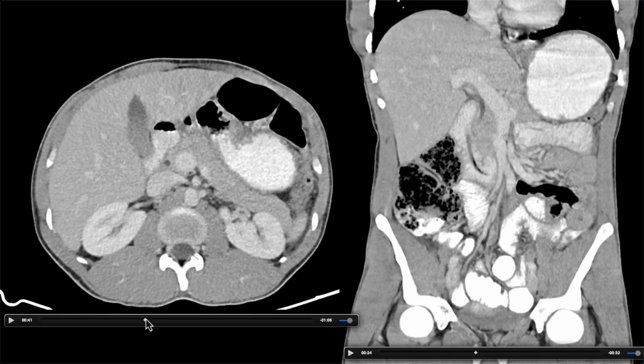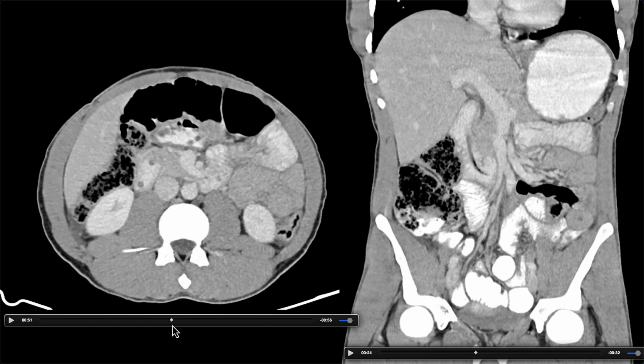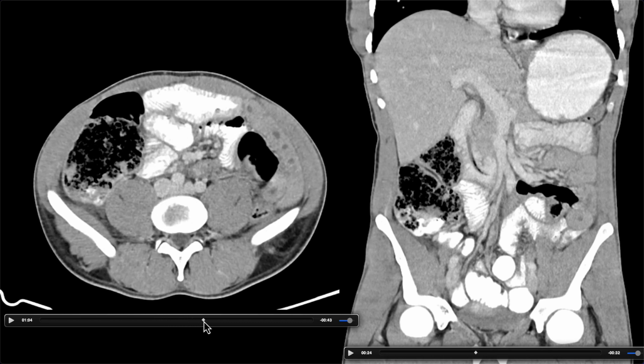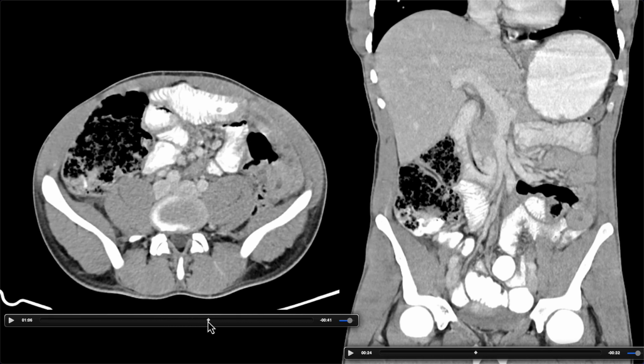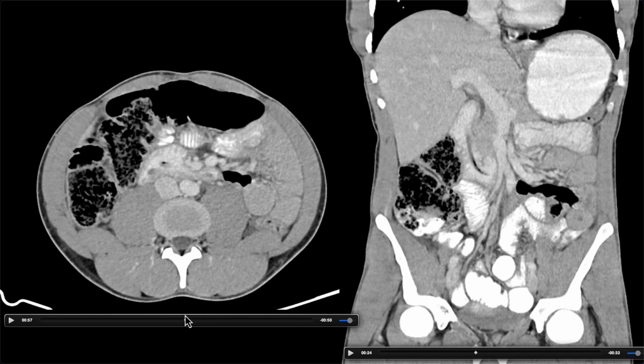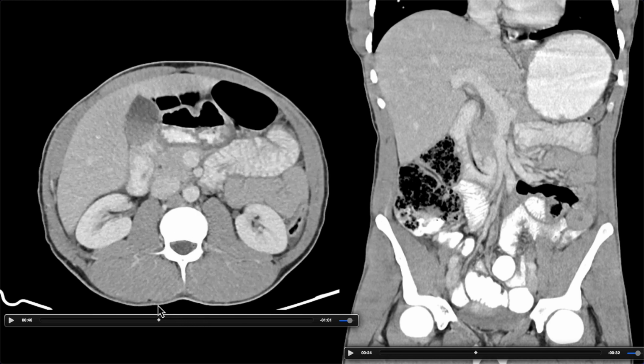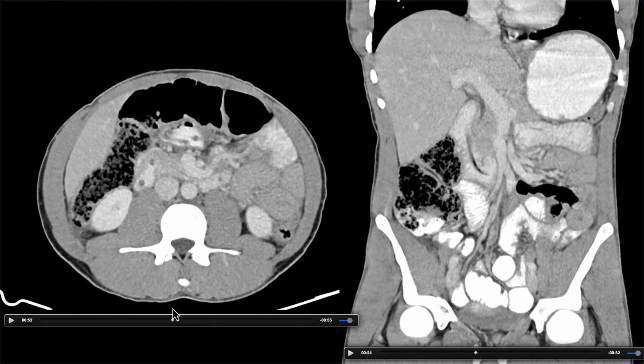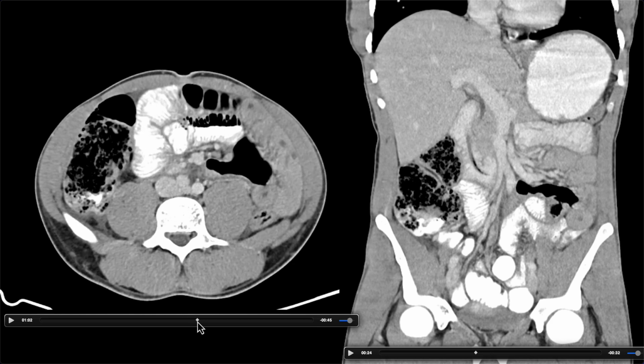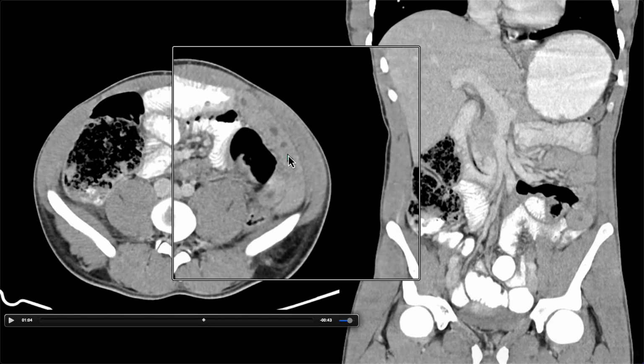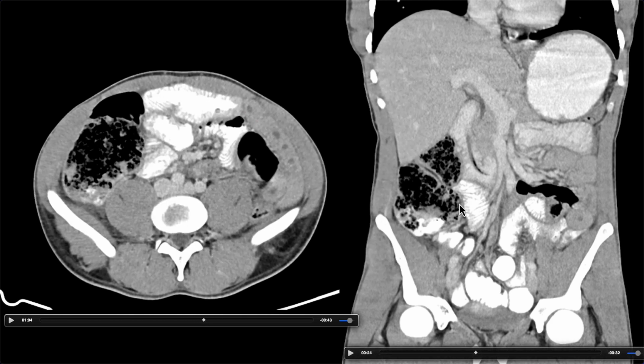This first case has a relatively small burden of worms that was picked up on a CT of the abdomen and pelvis done for acute abdominal pain. And in general, I think oral contrast does help to highlight the worms. And so here we see a couple in the antrum and also here along the duodenal C-sweep, and some within the left abdomen as well.